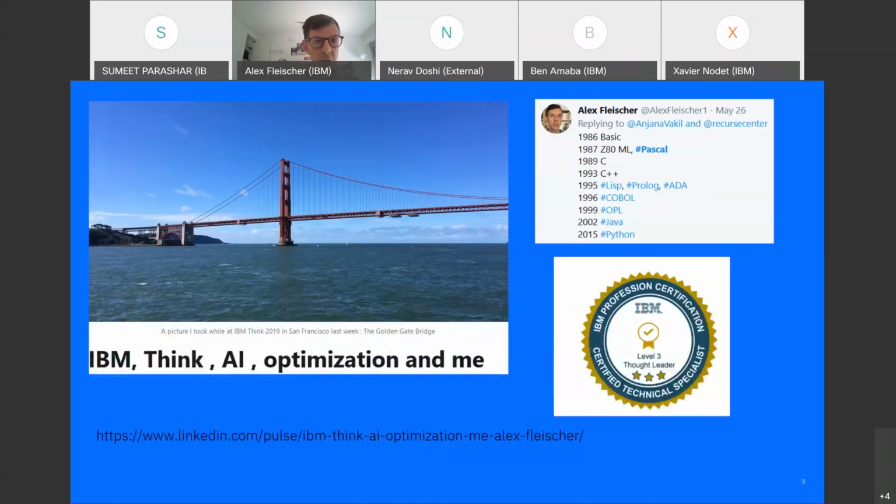So here it's a screenshot, a picture I took last year at Think conference where I had 2 talks. And on the right, you can see the different programming languages I have been involved with as a user for 40 years. So I started with BASIC. I fell in love with OPL. Well, I met OPL in '99, and it took me 6 years to be convinced and to become OPLolic. And got certified a few months ago.